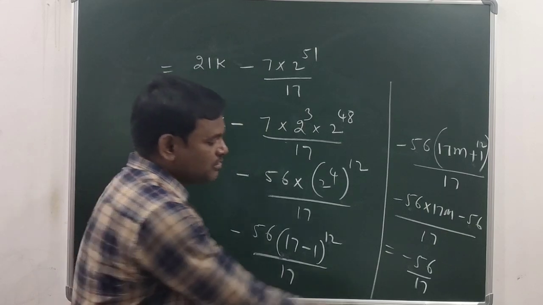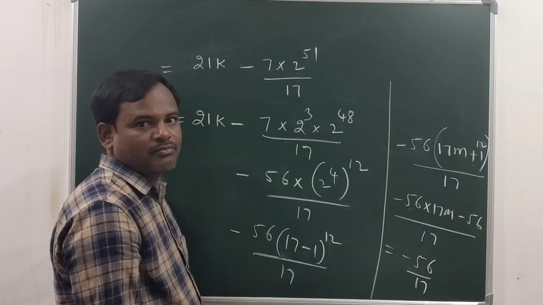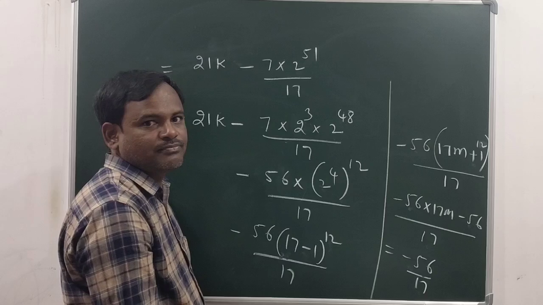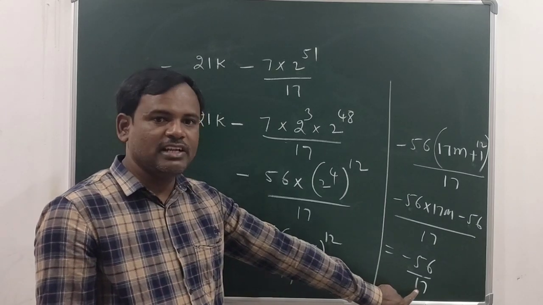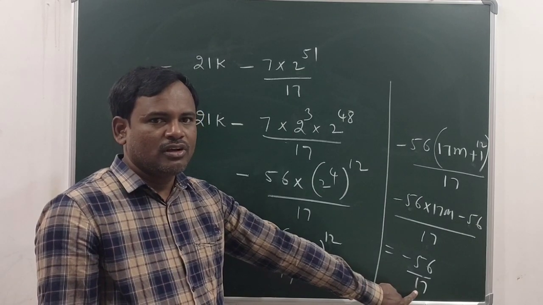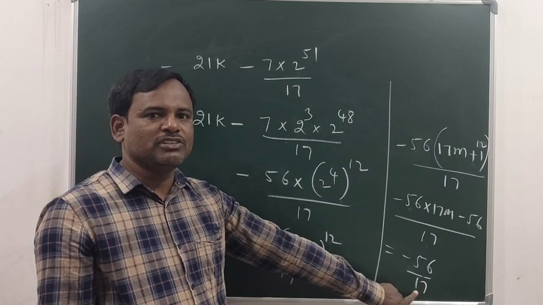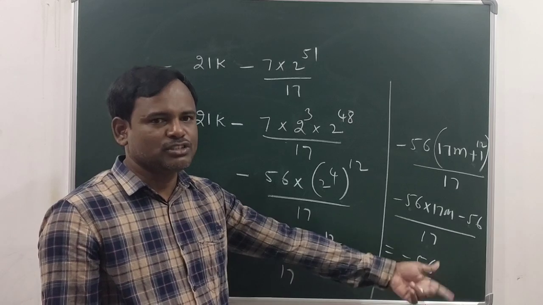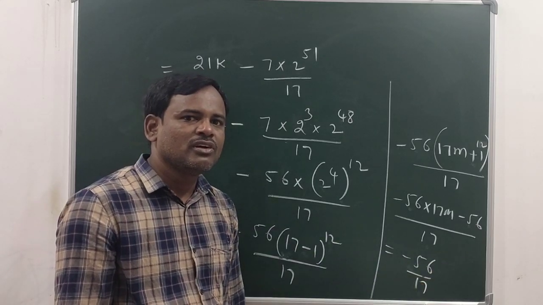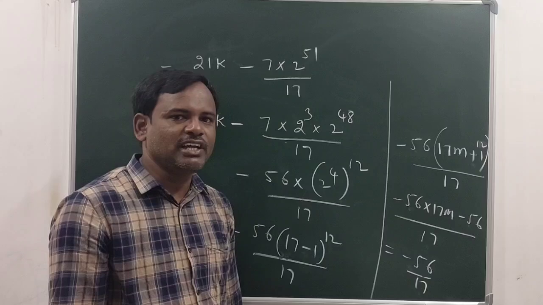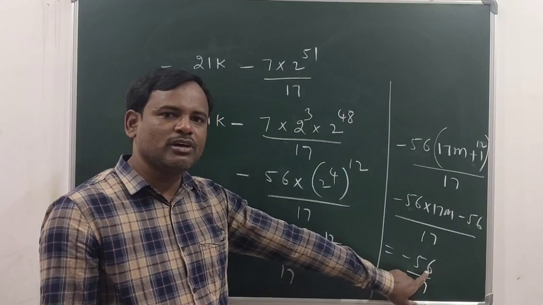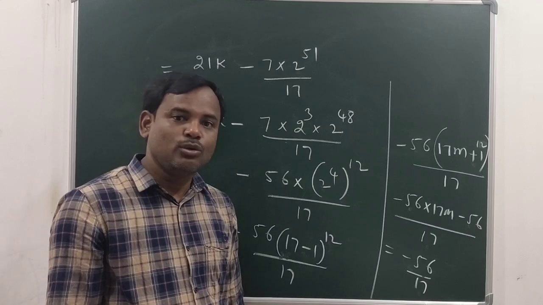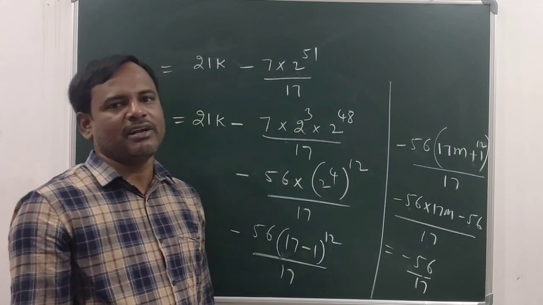Okay students. So what is the next multiple of 56? Here in the denominator there is 17. And read the multiples of 17. 17 3s are 51. That is smaller than 56. Next multiple, 17 4s are 68. How much should be added to the 56 to get 68? 12. That 12 would be the remainder.